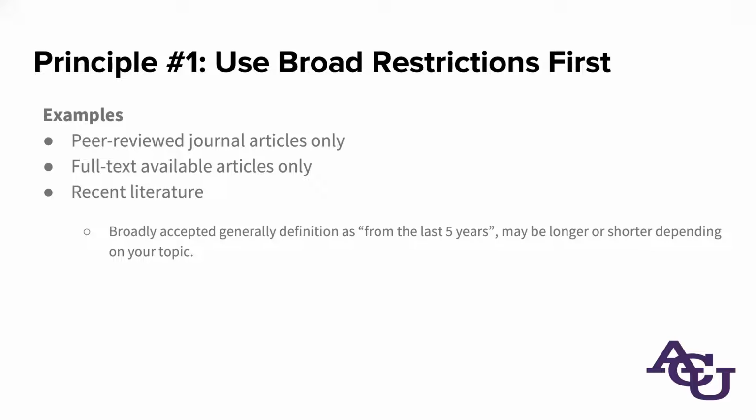But depending on the topic, you might reach back a little bit further, or if, say, you were looking at public health nursing in the age of COVID, we're not really in the age of COVID until we hit 2020, March 2020 in the United States. So if you're doing something like that, you might have an even narrower search than the last 5 years. You might just do the last 3.